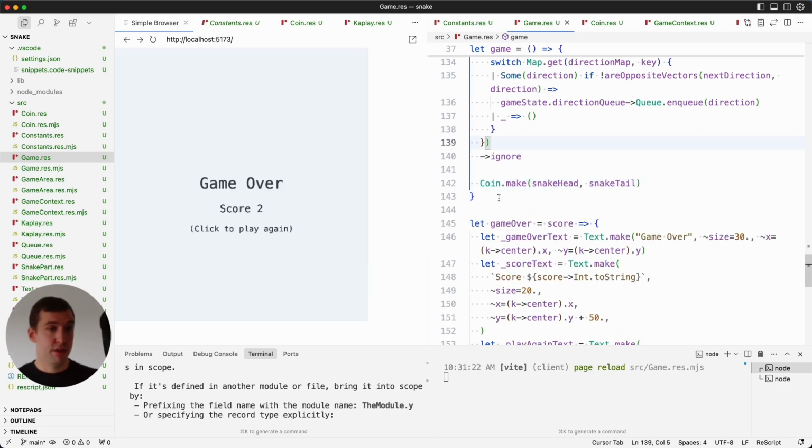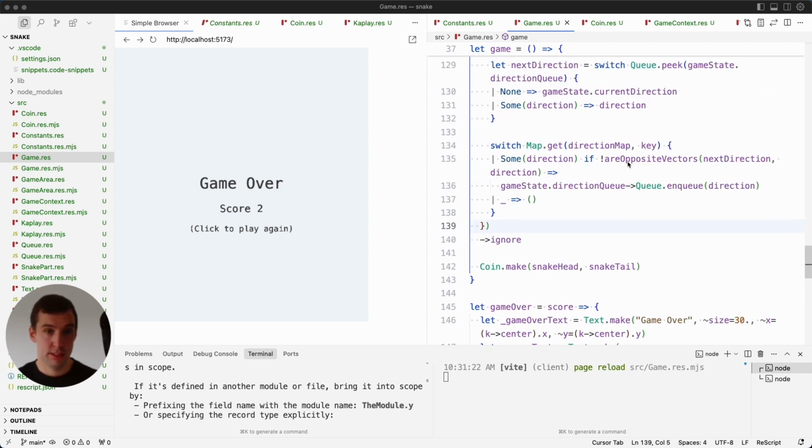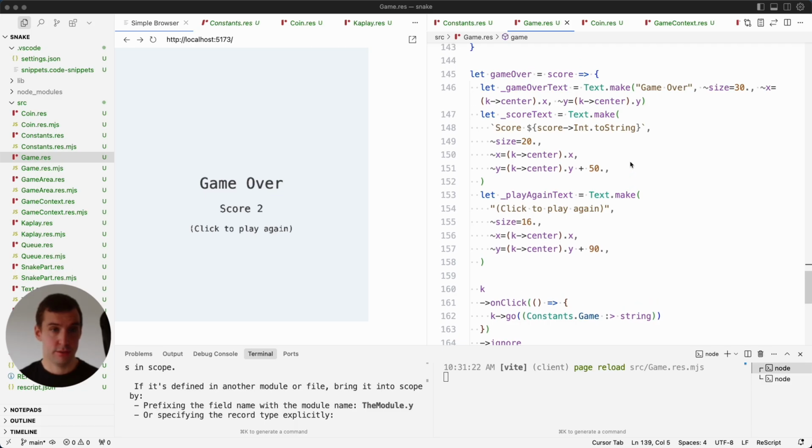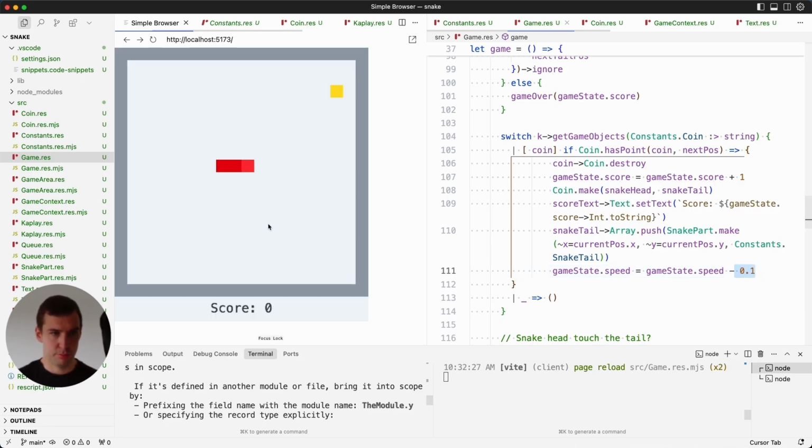Okay, to wrap it up, we're going to look at how can we increase the game speed. And this is really a little bit of a game design thing. So what we can do is every time we add a coin, we can say that the game speed, I actually don't need this dot anymore. This is a ReScript 12 thing. So these are two floats and I can just use like a regular minus. So we're basically going to say that, oh, our game speed, I don't really know what the good value is right here on top of my head, but we'll just pick something and we're just going to update that.